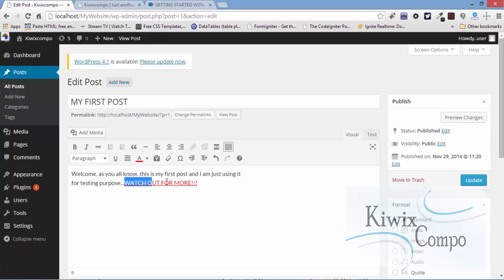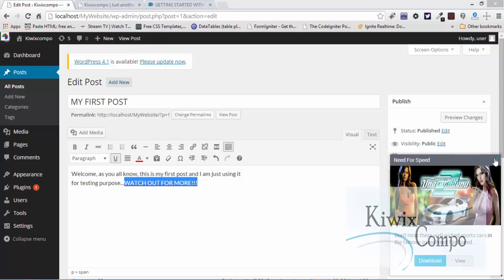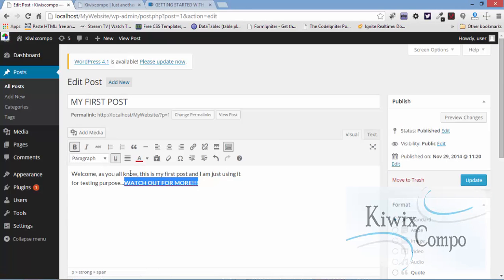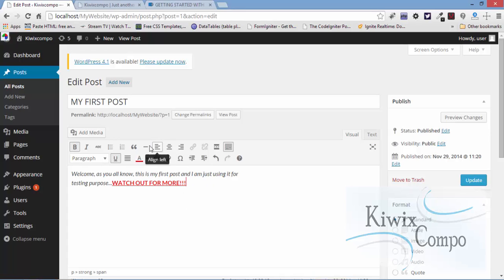All right, I can bolden it. And for those of you that like italics, you can italicize the rest of this like this, and it's beginning to look like, well, something nice.